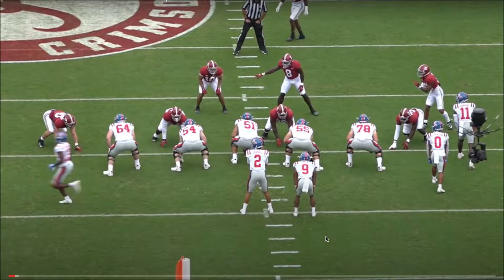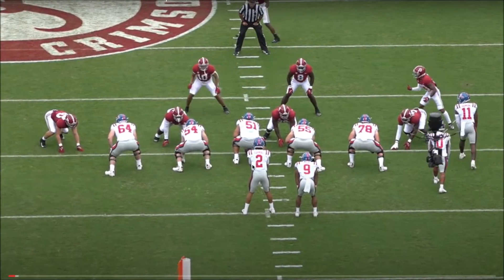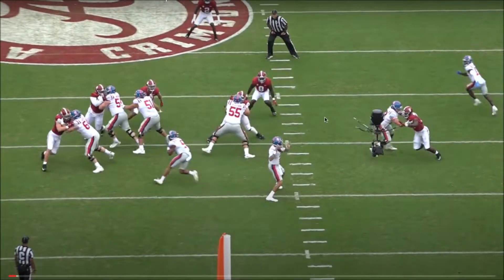Jumping right into it with this first play, we're watching Alabama and Arkansas. It's just going to be a quick play action RPO type play where it's a draw play to number 11. Number 11's running a slant here, and he's just going to get it to him. He turns his feet and his hips as soon as that happens, finishes the play action, keeps the ball, and flips his hips to where he needs to go, then gets his feet right where it's supposed to be.